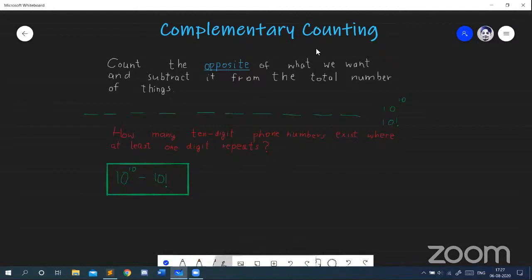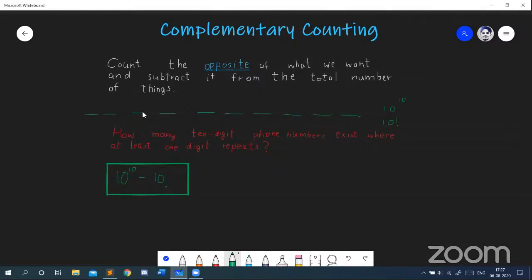I'll just repeat that again. If you have to count the total number of possible phone numbers of 10 digits, then I have 10 choices for the first blank, 10 for the second, 10 for the third, and so on. 10 choices, 10 blanks, and therefore my answer is 10 times 10 times 10, and so on 10 times. So that's 10 to the 10. And if I were to not repeat, then it's 10, 9, 8, 7, so like 10 factorial choices in total, right?